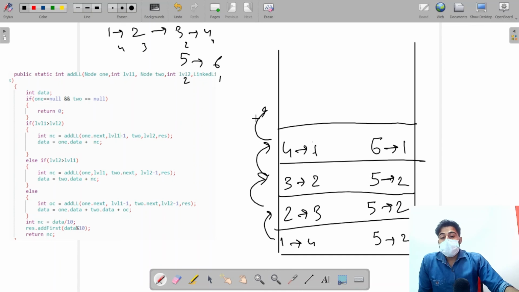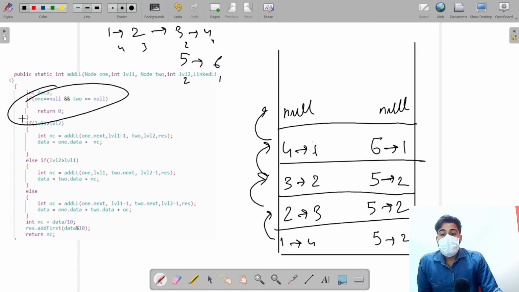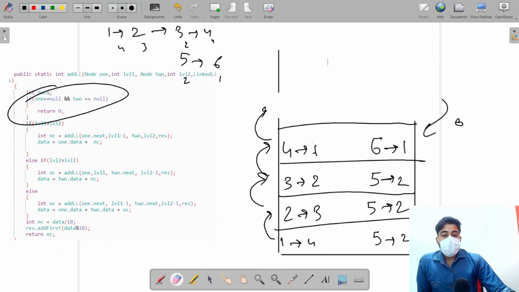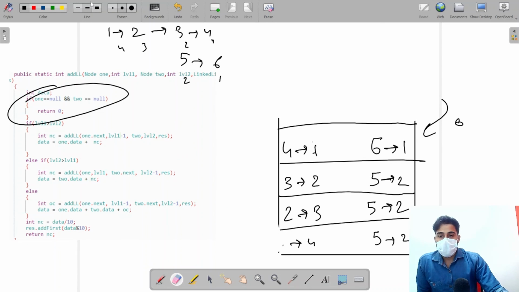Now again, as both of the nodes are at the same level, they again call their children. That will be nothing but null. Here also it will be null. Now I come to know that here I get the base condition. From there I return 0, and let me remove it from the function stack. It gets removed from the function stack. So it is a forward iteration.